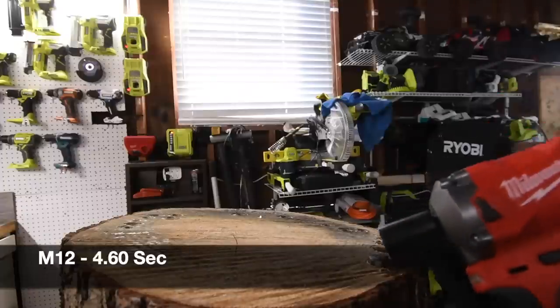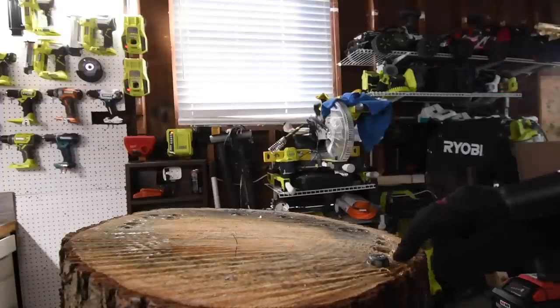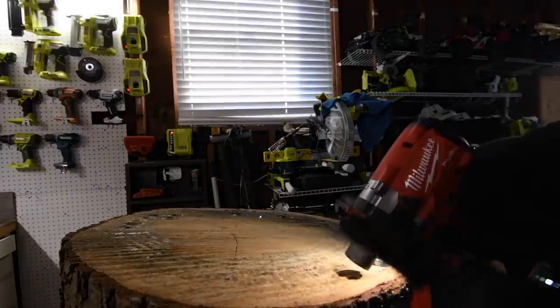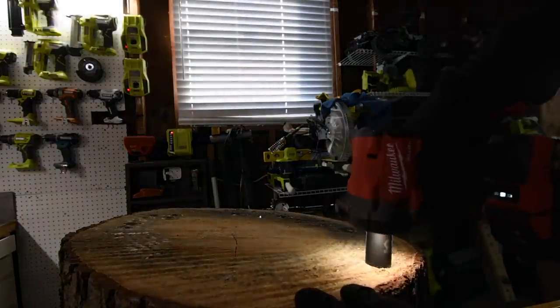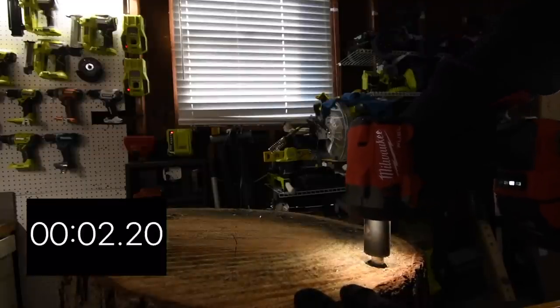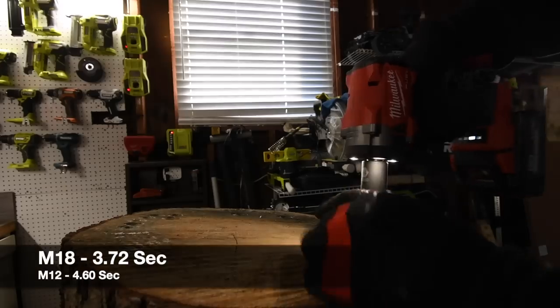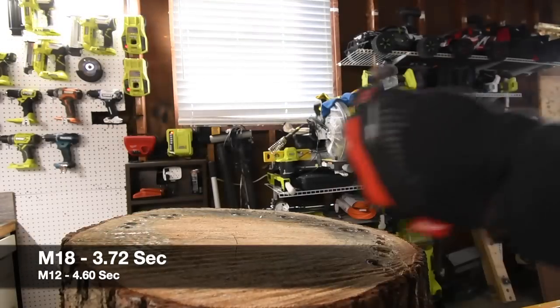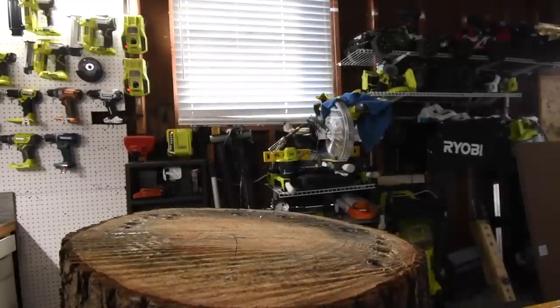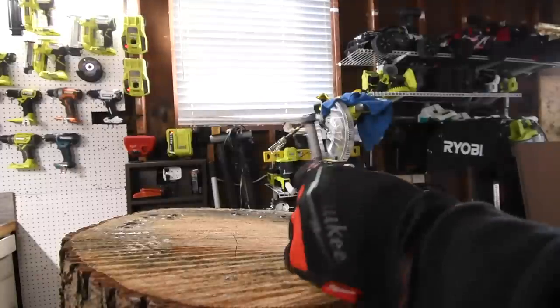Sorry if the sound cut out for the M12 taking its 4-inch lag out, but the time is there. All right, so let's do the M18s. Ready? Go. Time. That tri-LED beam is awesome. Majorly lights the work area. All right, so next let's do the 6-inch lag.